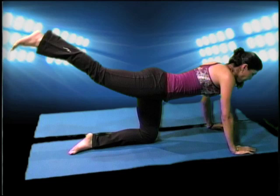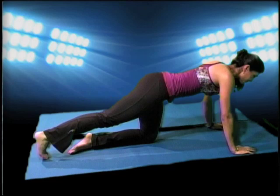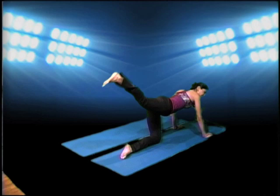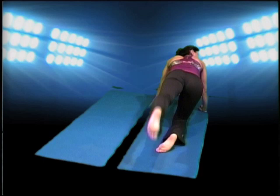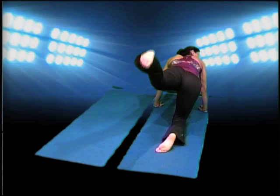Work those glutes. I feel it. Woo! Boy, do I feel it. Other leg. Down, up, cross, up, down, up, cross, up, down, up, cross, up, down, up, cross, up.